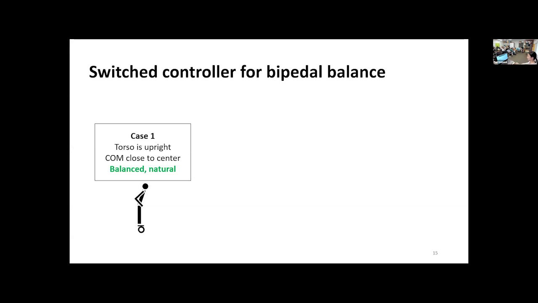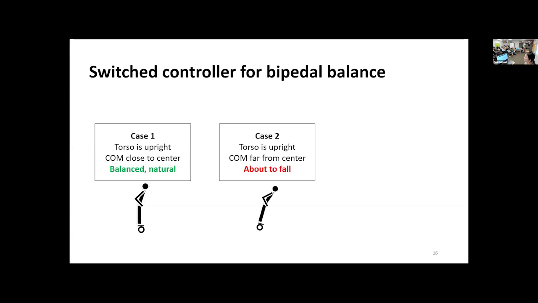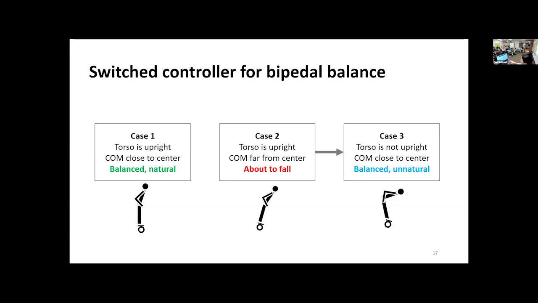So now you're balancing and your friend comes and kicks you or something. Your torso might still be upright, depending on how you get kicked. But the main problem is that your center of mass is going to be far from the center if you receive a perturbation. And now you're about to fall. This is made worse by the fact that you're standing on this log that actually accelerates you if you're off balance. So what you need to do here is really, really quickly restore your center of mass. We don't care about posture right now. We just want to not slip off or fall off the log.